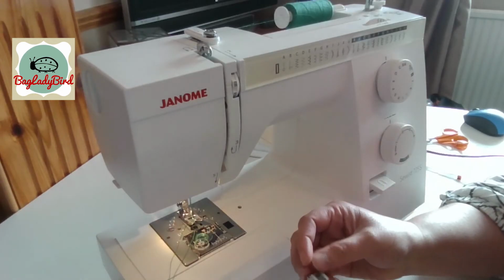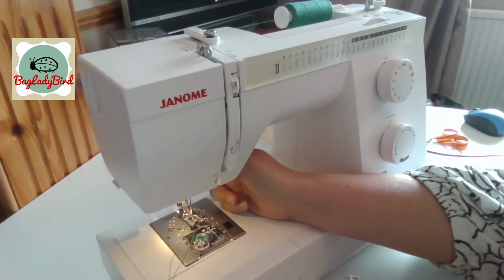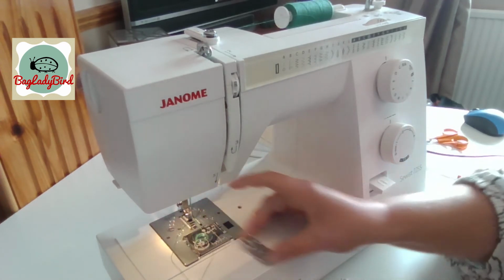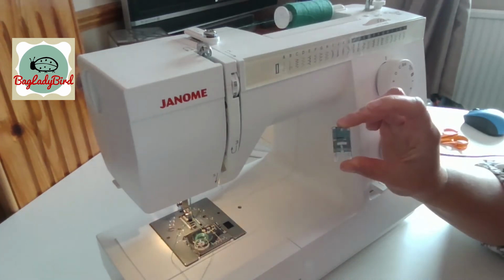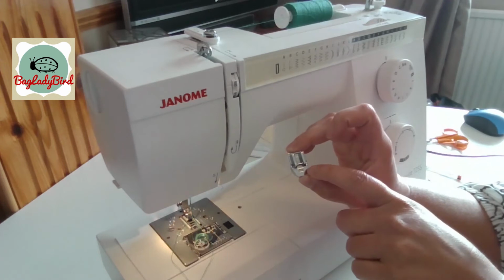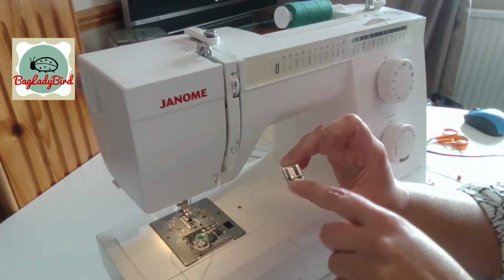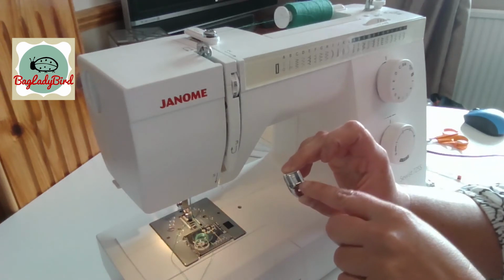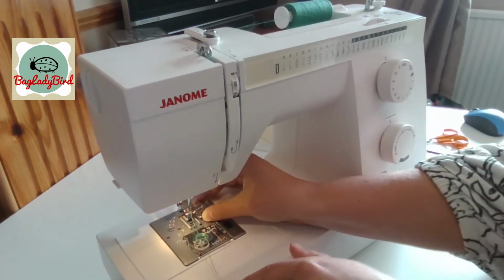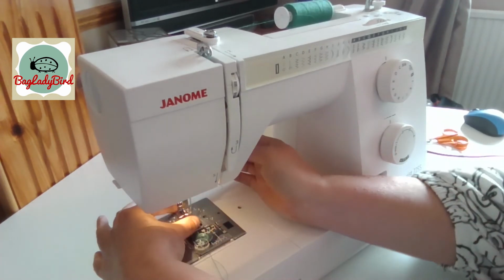To attach the zip foot, I am going to remove the existing foot, so just press the button on the back of the foot and it will release your regular foot. So taking that one off, and we're putting this one on. So always remember that this little hole at the front is where the needle goes through. So you need to make sure that the clip-on bar sits behind the needle. So place the foot in position.